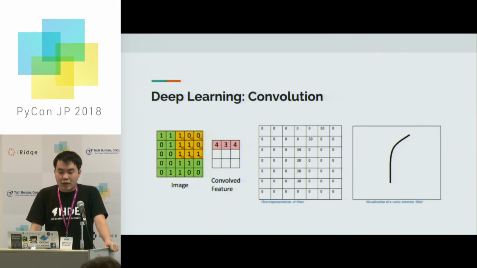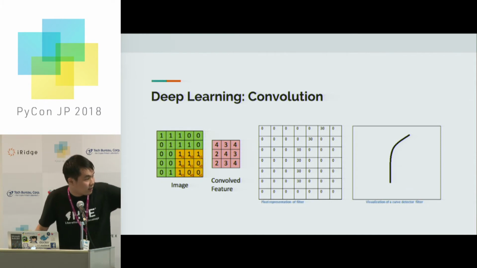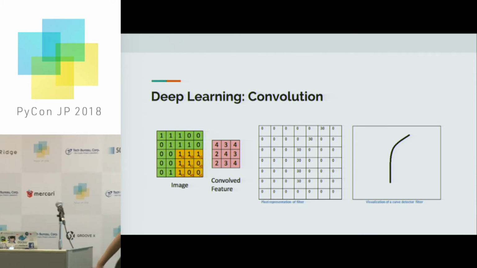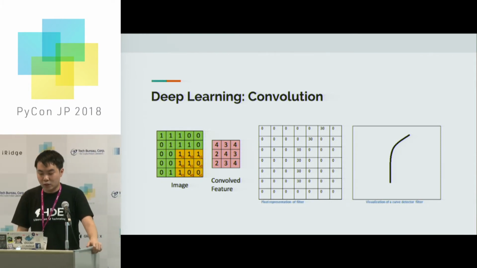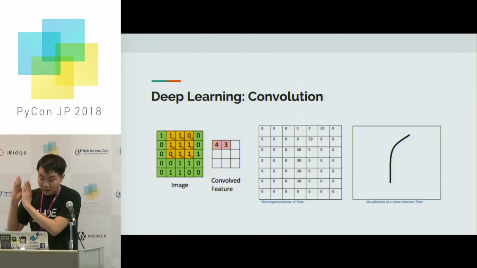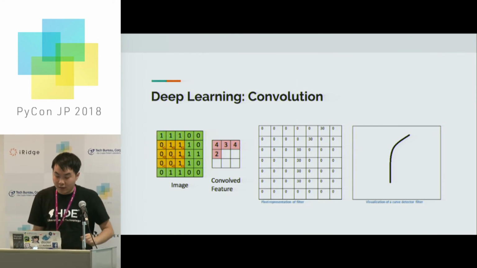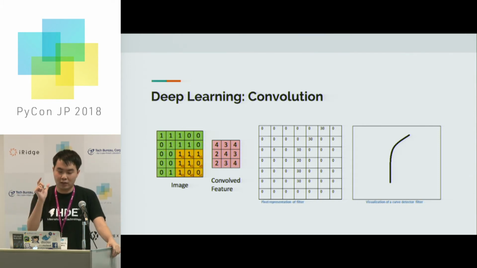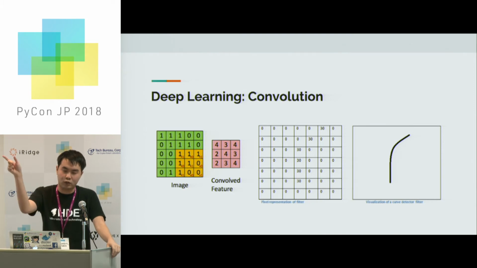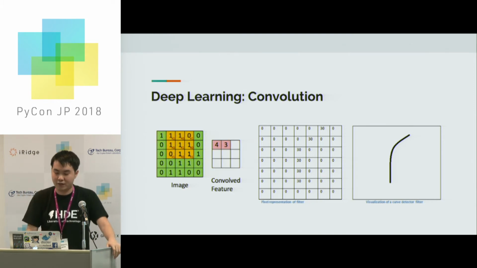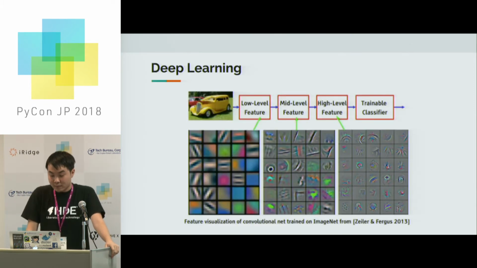And in image recognition, there's a technique called convolutions. So you have a filter like this image, and from that filter, you compare it with the original image, and you get a visualization of what the filter detects. So it's basically a matrix of numbers. And you have a convolved feature that tries to detect, for example, the edges of the image.